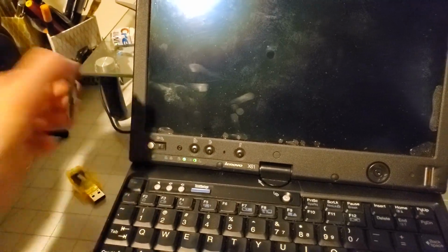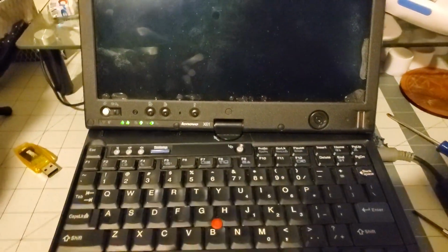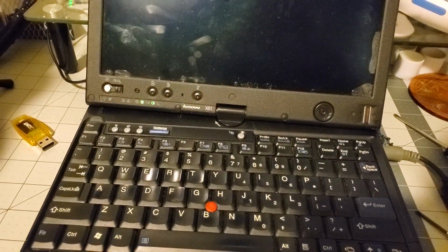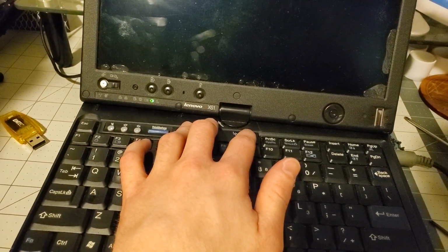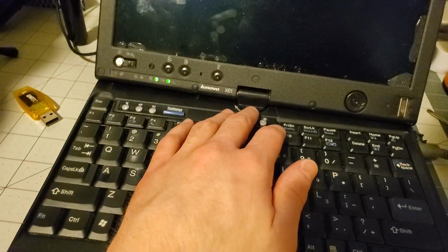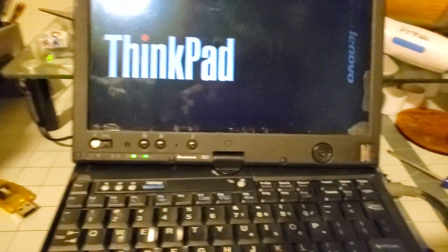Oh, I forgot to plug in the RAM. Oh my god. That's probably what that is. Alright, for real this time with RAM. I haven't plugged all the screws back in because I want to make sure it works first. That's not good, but it didn't make that noise. Man, the fan still sounds like crap. Yes, okay. That really scared me for a second.